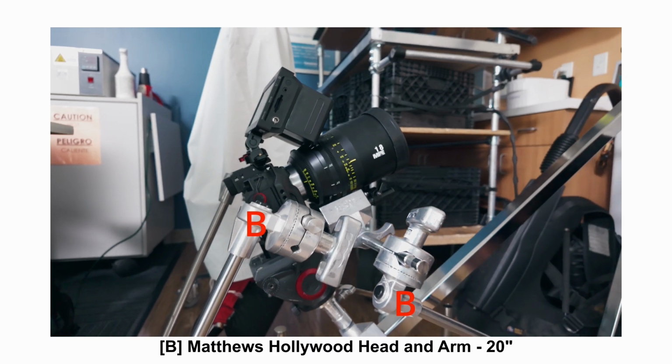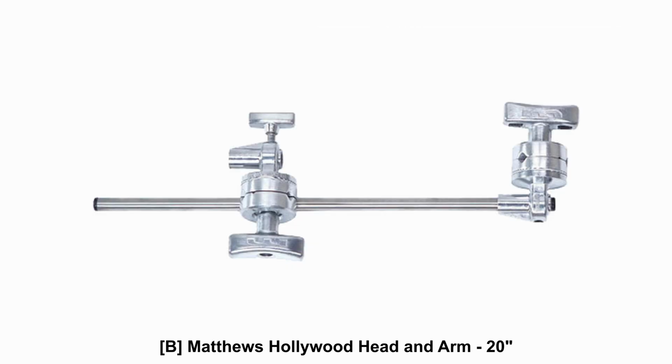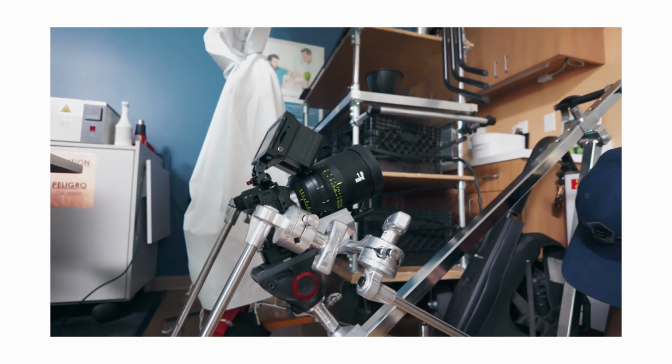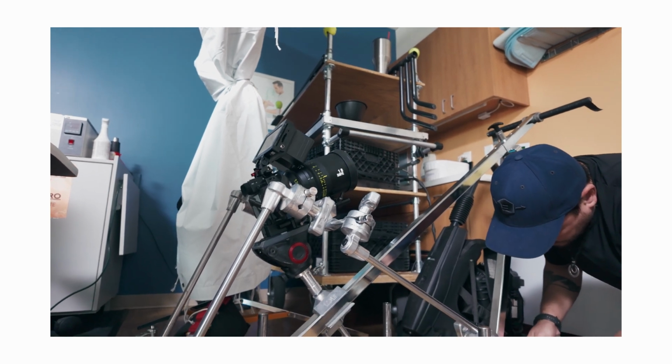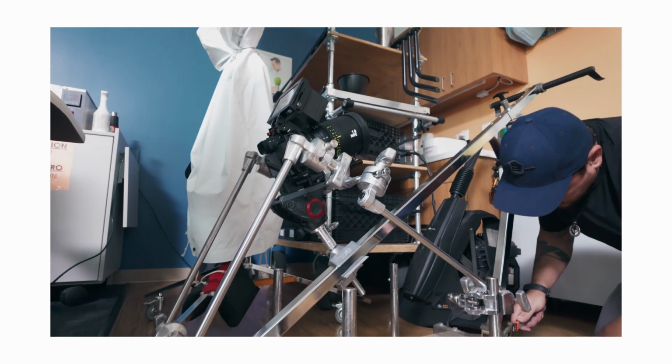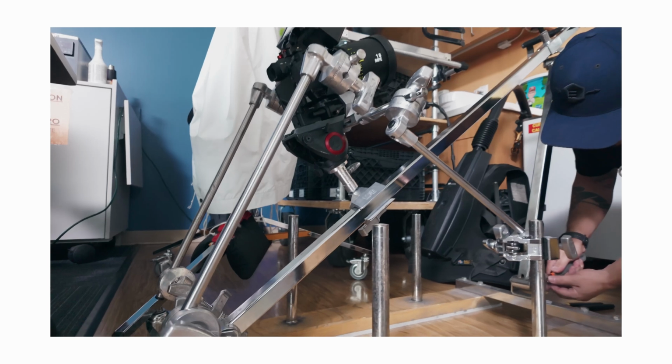And both of these are being held by the Matthews Hollywood arm, which comes with the head as well. I'm showing the combo because it's a better value, but on this end, it's just the arm being shown. And then here's the combo itself. As we pull back a little further, we reveal our Adam. Adam is the swing on this shoot. He has a lot of rigging experience, so he was able to help us make everything come together.